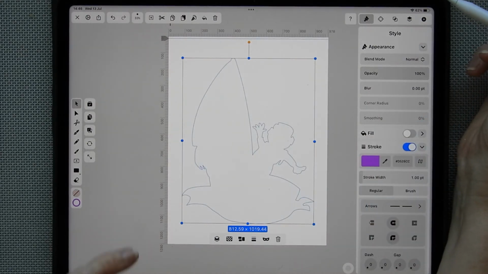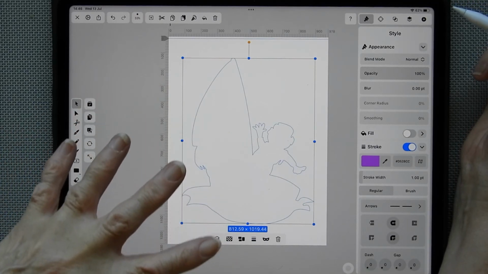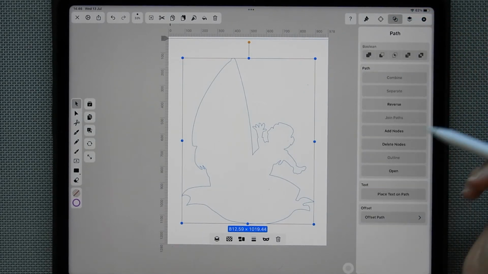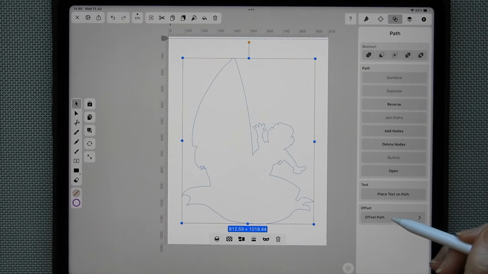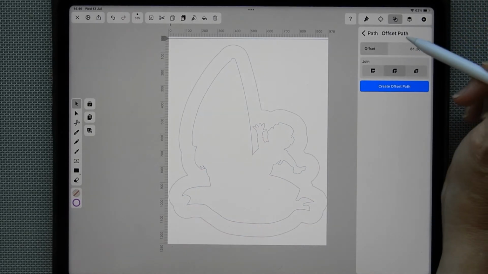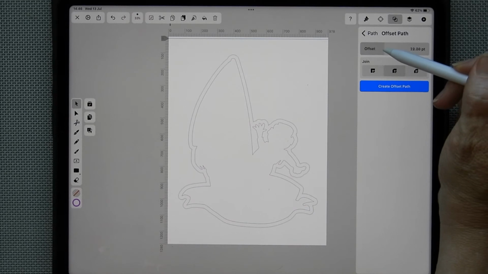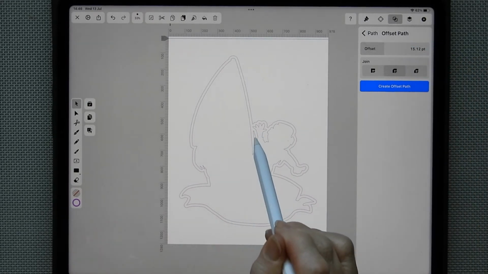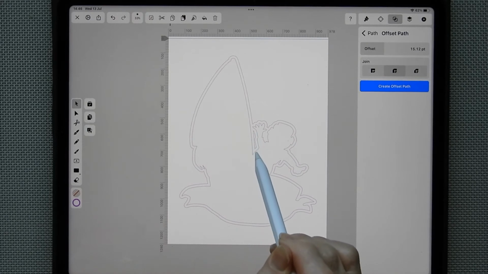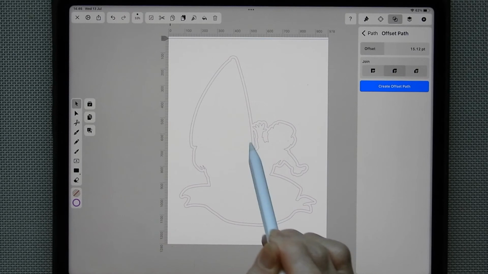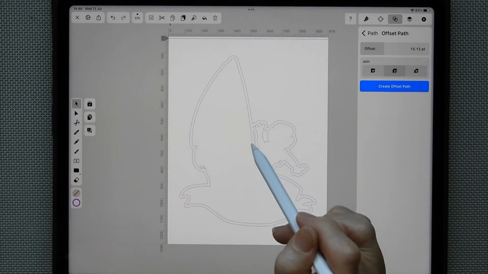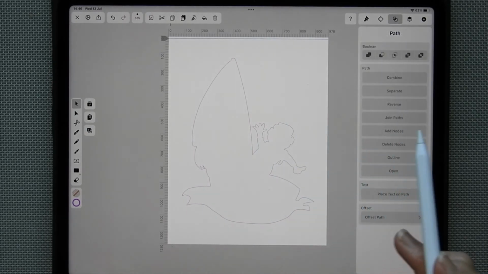So now I have an outside line around my actual drawing. But if I want an offset to it, I have one more step to take. And this is right down the bottom, offset path. And this is so easy, it is absolutely stunningly easy. I can just drag my offset to wherever I so wish. Now, I've put it in this close because I've now got that little line in there, which is going to take a chunk out if I leave it in place. Okay. Now, I can select it without any difficulty, and I can remove it.